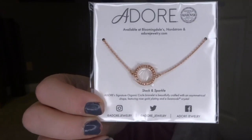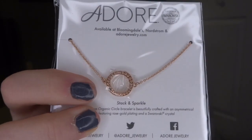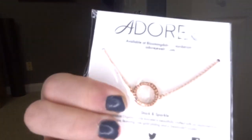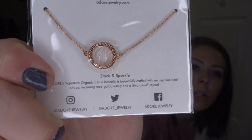Last but not least — I don't remember if I picked this out. It has a rose gold plating and one Swarovski crystal. This is super pretty, also very my style. Really simple. There's literally one tiny little Swarovski crystal — not just a crystal, a Swarovski crystal — right there in rose gold. Freaking beautiful. It's kind of cute because it's not a perfect circle — it's got little imperfections throughout. I really like that. I think it's cute.